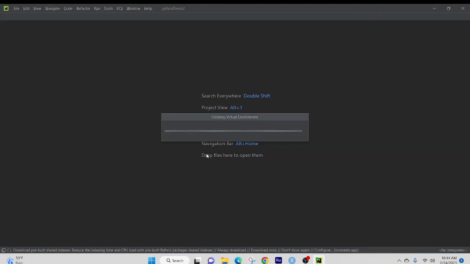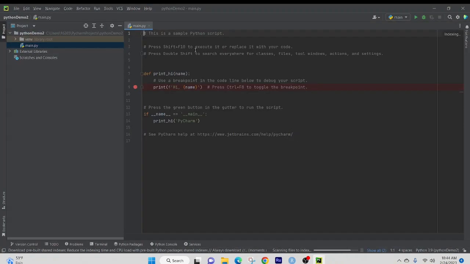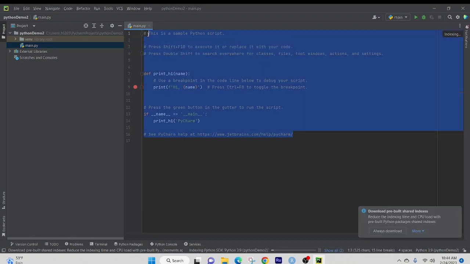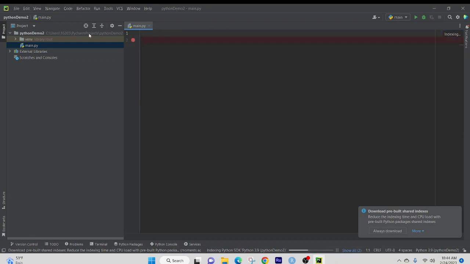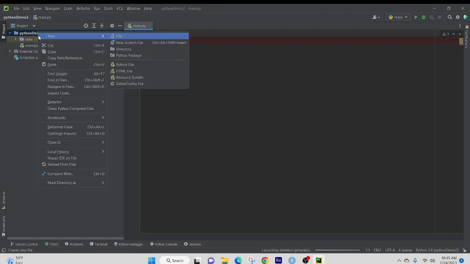All right, so now I have a blank project, but I want to add files. So I'm going to go up to File. Okay, and now you should see something. This is a default piece of code. I'm going to get rid of it because I don't need it. All right. And when I want to add a file to this project, you just right-click on the folder that has the name of the project. You press New, and you want a new Python file. So there's an option for new file. Pick Python file down here. So I'm going to click on it.